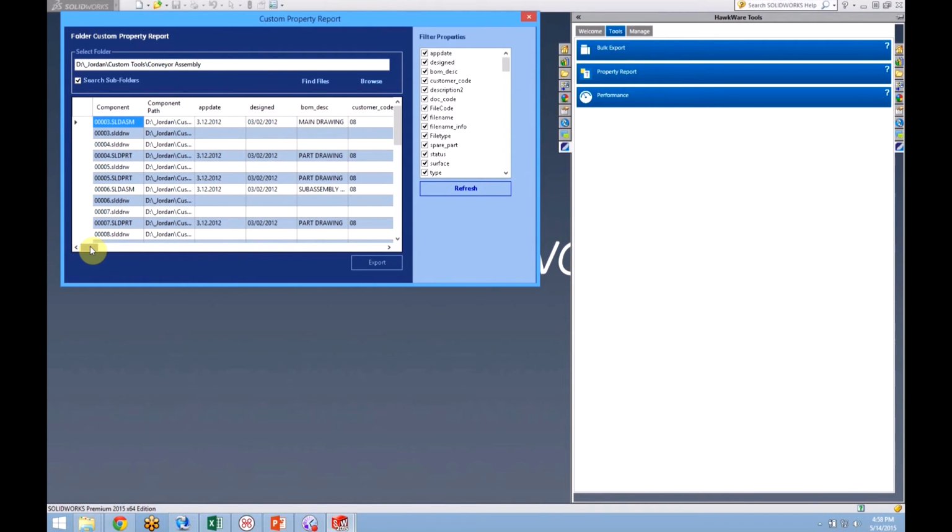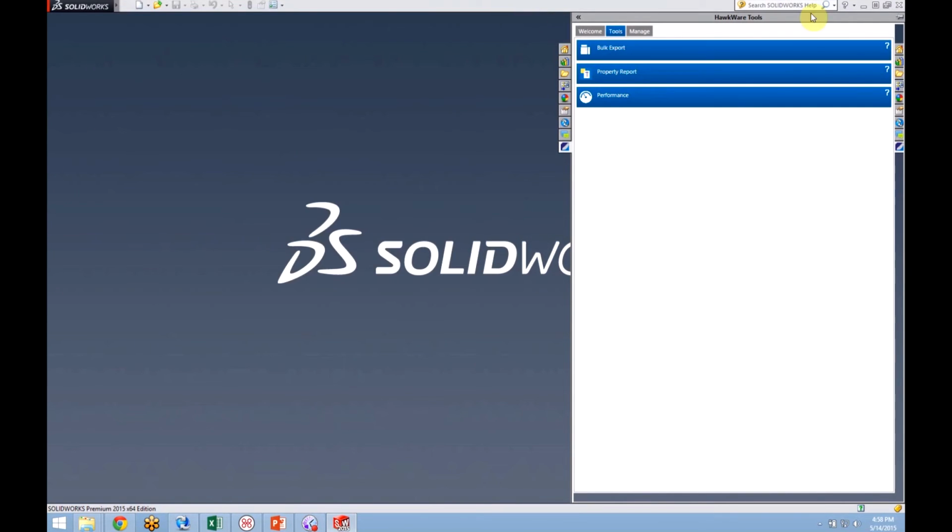So if you want to know what custom properties you're using, you can just point Hawkware Tools to this particular directory, whatever it happens to be, and find all of the properties that are used. So that's the Hawkware property report.